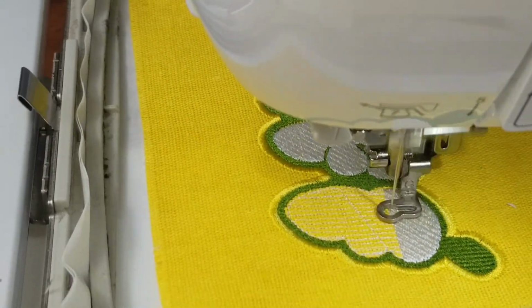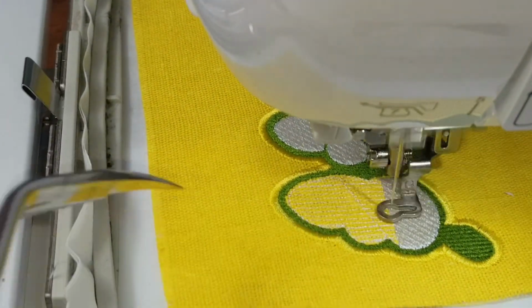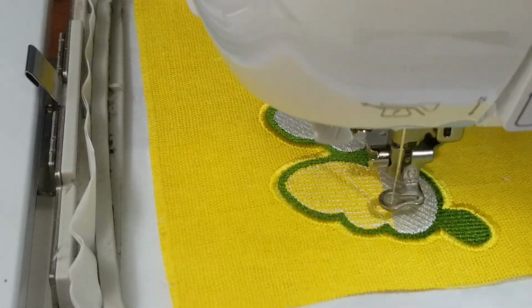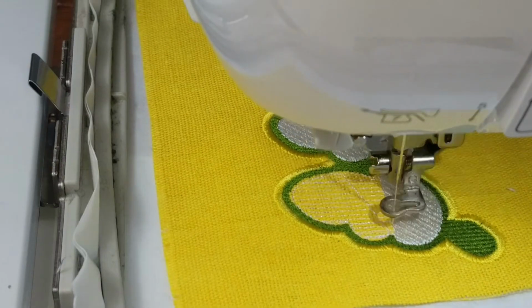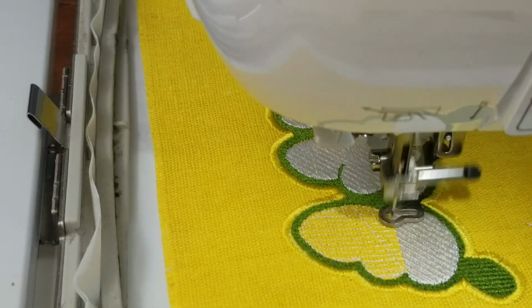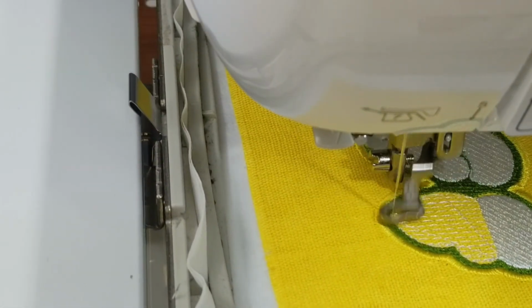So while stitching this out, I did notice that I did not correctly put my start and finish stitches where I wanted to. Like I said, I did have to redo something on the design in the software. It's small, but you could probably see it. Maybe I'll wait until everything is done, then I'll show you what I'm talking about. It's real tiny gaps, because of where the start and the finish is. It makes the stitches meet at a certain point, and at that point it leaves a small gap.